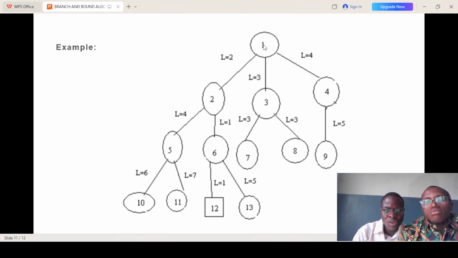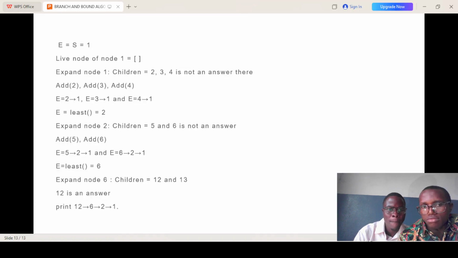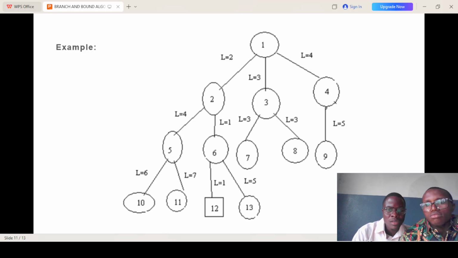To solve the problem using this diagram, you are supposed to follow the smallest cost for each E node's children.